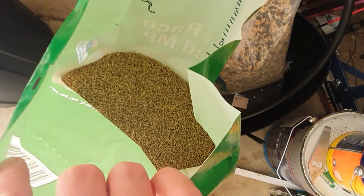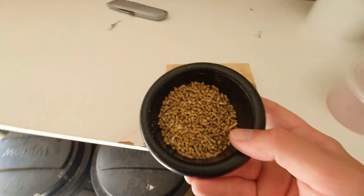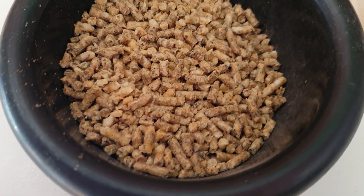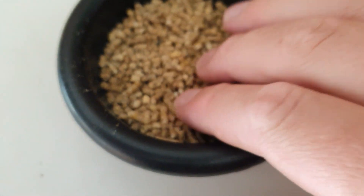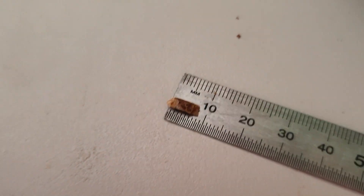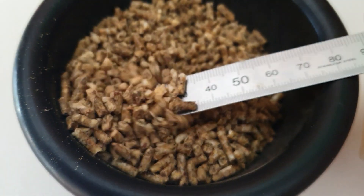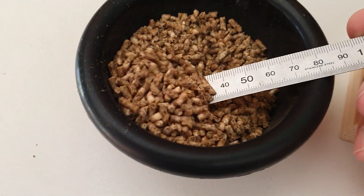Let's have a look at it — I'll get a little cup full and have a closer look. It doesn't look too bad; you can see all the crushed-up seeds inside there. They're a good size — that's about eight millimetres for one of the larger ones. There are a lot of smaller ones in there too, which is good. You definitely don't want them too big for the pigeons. I'm actually quite impressed with this stuff.